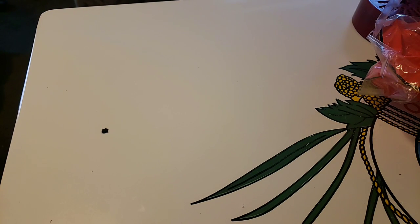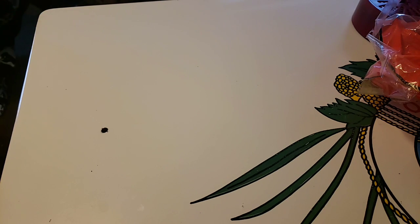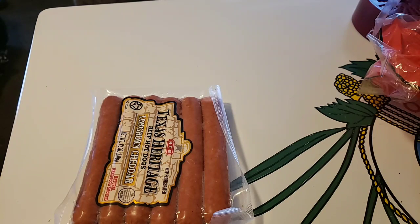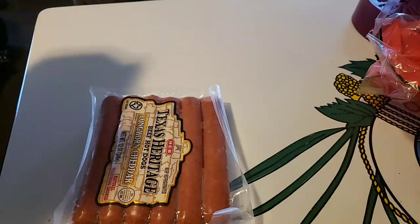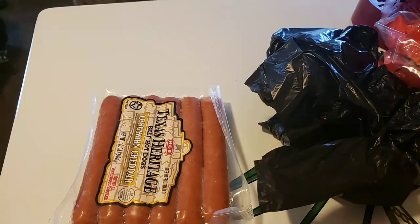So first thing we're going to do is bring out some hot dogs. Right here I have 6 hot dogs. We're going to use 1 from one package, and then we're going to use 2 from another package. And I don't want this oil to heat up too much because I'm not technically ready yet for it.